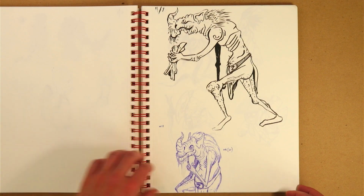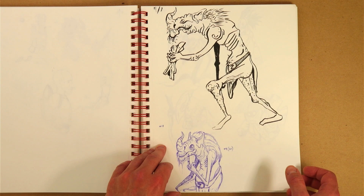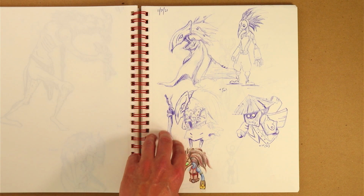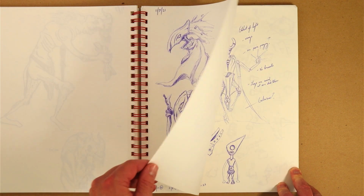Some studies. First time I got my ink pen. I don't have one down here to show you, but was practicing with it and trying it out. These are actually copied from Trent Kaniuga's work in one of his drawing books. He's got a lot of really cool reduced cartoon stylizations that I love.